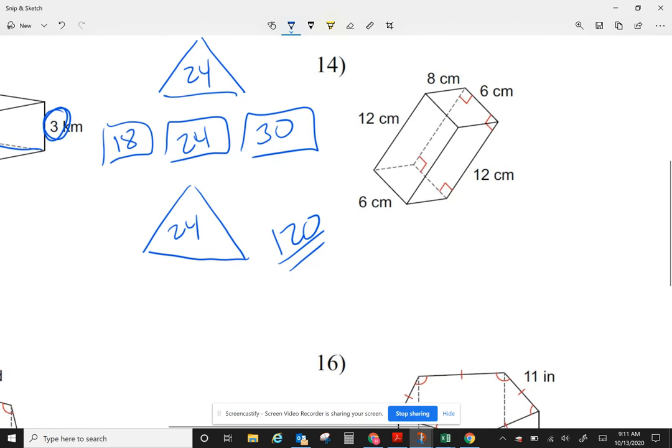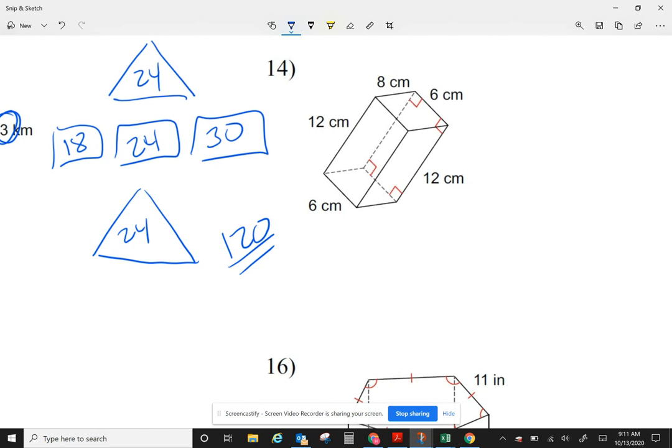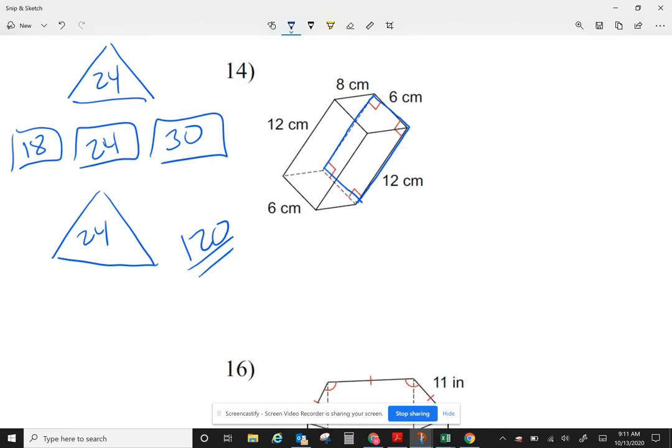But then we also talked about what if the base is a rectangle? You guys can see it here. Remember, prism means there's two bases, so there's two rectangles, and everything else are rectangles. I'm dealing with rectangles only. So the bases in this case are two rectangles, and my rectangles happen to be a 6 by 12. I'm going to multiply the two numbers that meet at a 90-degree corner. So in this case, 6 times 12, that gives me 72. So each of my bases in this case is 72.